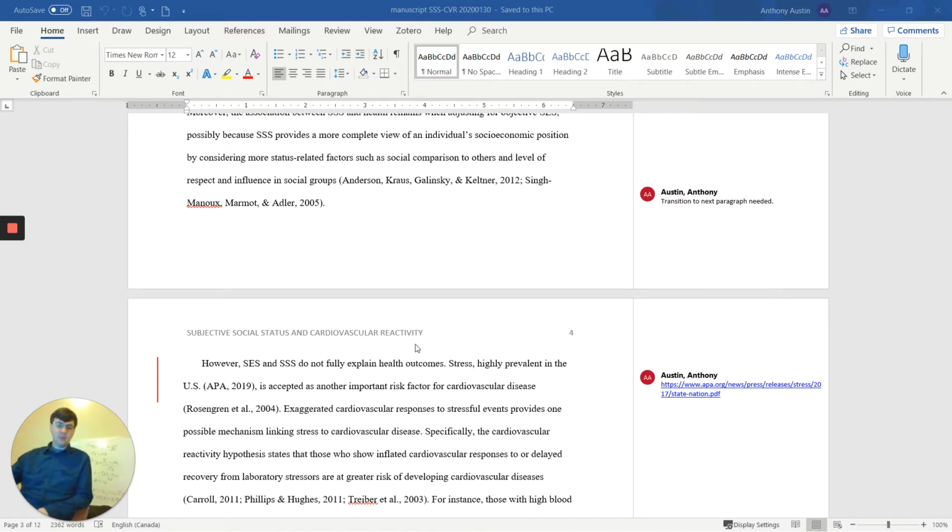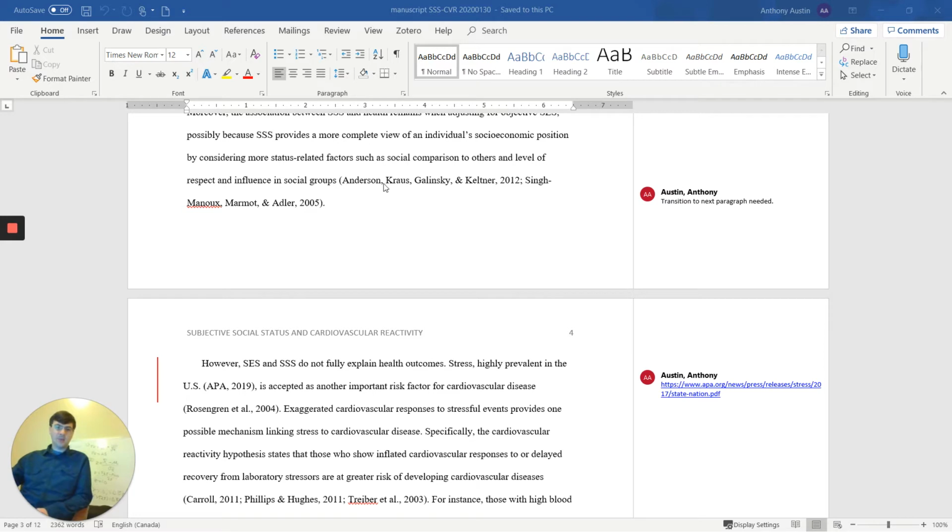Hi everyone. I wanted to give you a short tutorial video on some functions in Microsoft Word. In particular, I want to talk about track changes and comments. So first of all, track changes is a function that will literally record changes that someone makes to your document. And so I did that on your first draft of your research proposal.